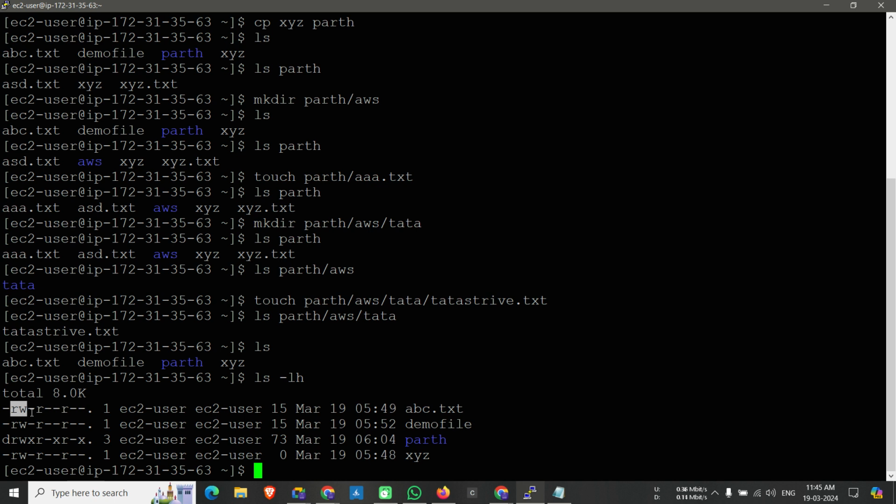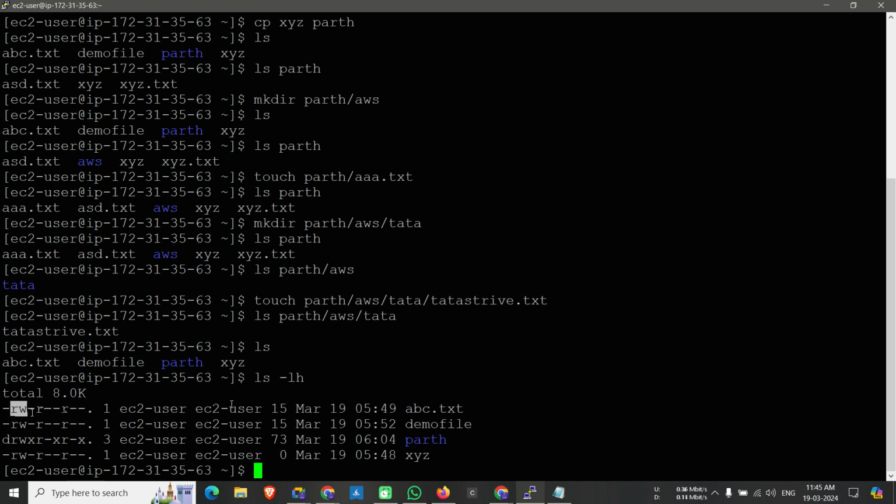So how can you write that? For read you can write 4, and write is 2, so that is 6, and 644 you can write like this. Okay, so abc.txt has, if you are the user, you can read and you can write, means you can read that file, you can edit that file.